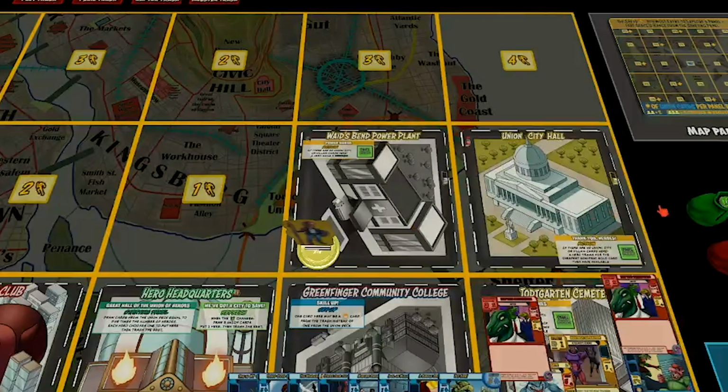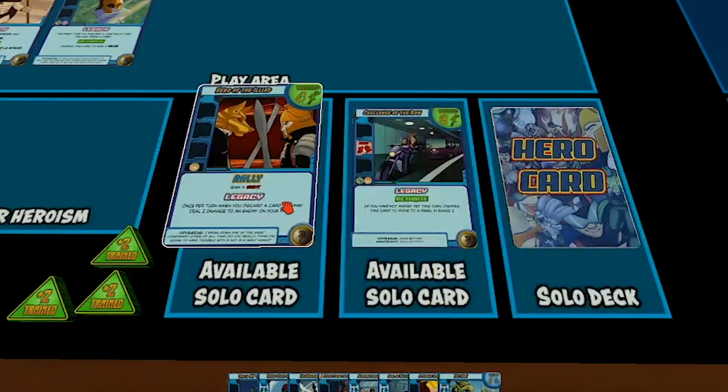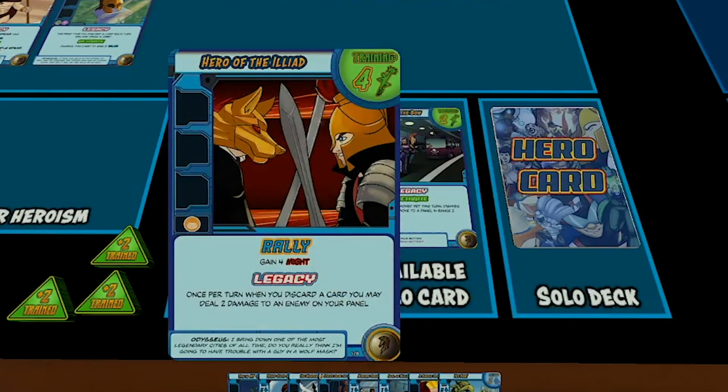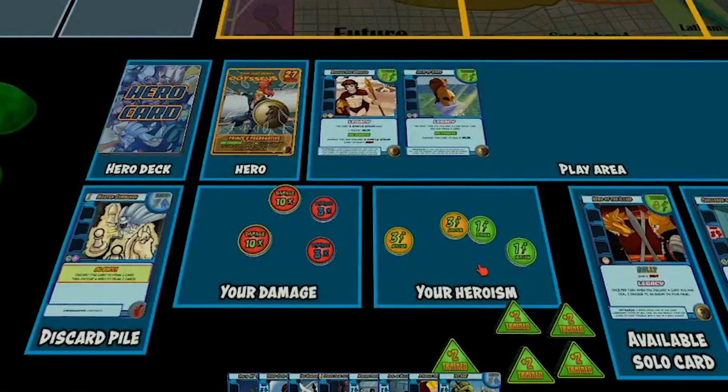Oh, and I forgot I can use the Power Plant to get 5 heroism. Let's certainly do that. Speaking of, what solo card do I have? Hero of the Iliad. Rally means when you first gain it, I'll gain 4 might. And then when you discard a card, you may deal 2 damage to an enemy on your panel. That is great. Of course, it costs 14 with our trading tokens. But the location I just used, I'm up to 8, so not too far off, actually.